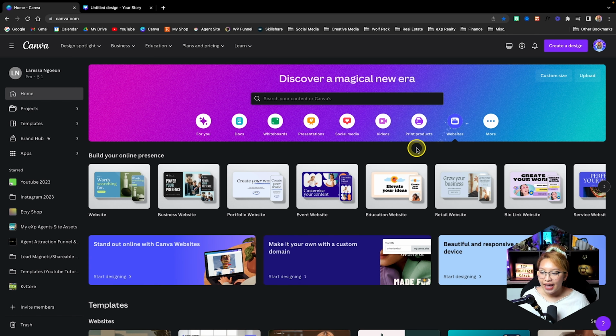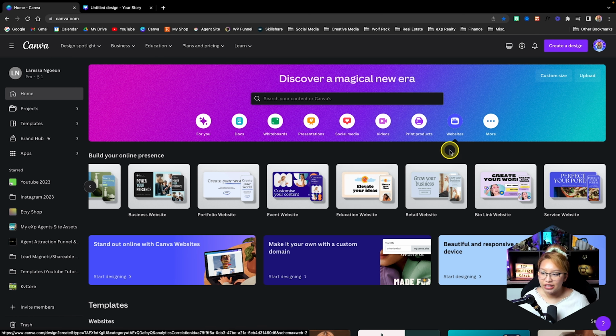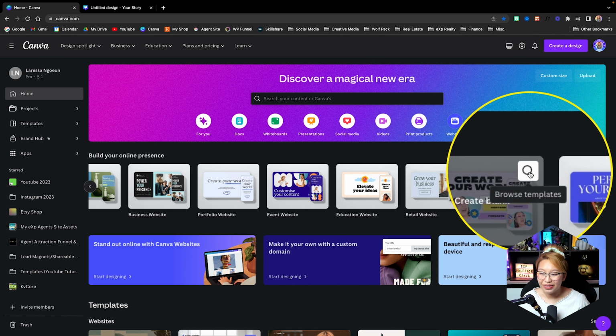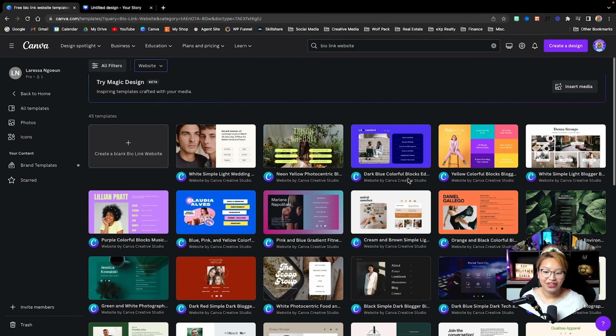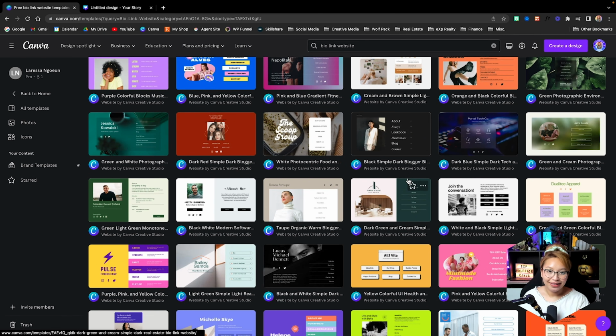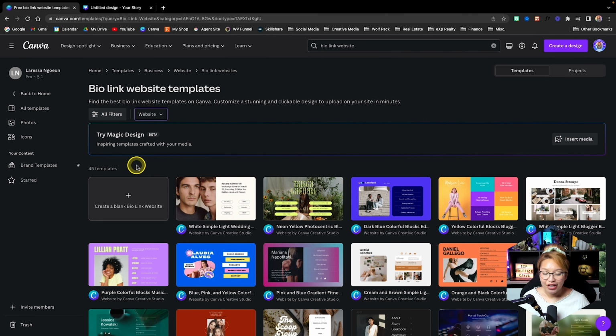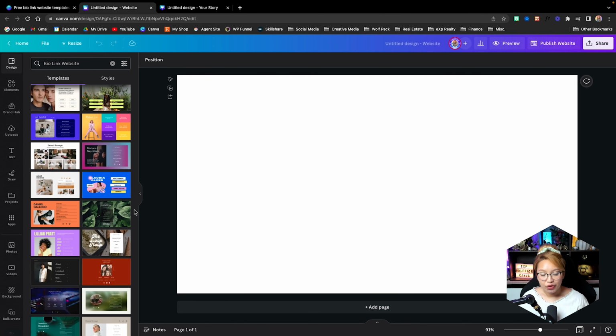Click on that. And what we can look at for inspiration is if we hover over, go to bio link website and just click this browse template icon here. You'll see a library of pre-done templates that Canva does have. But you know me, we're going to start from scratch. So in this case, I'm just going to hit the blank bio link website. Now, first things first, we have to create the bio link website first, and then we have to create the screensaver second. So in this case, what I'm going to do is start with the background.